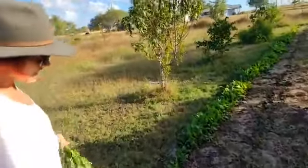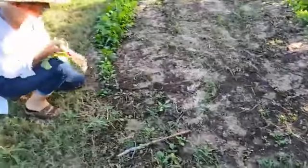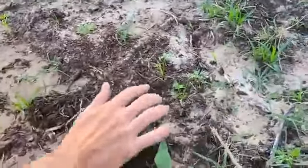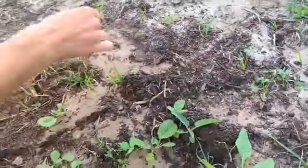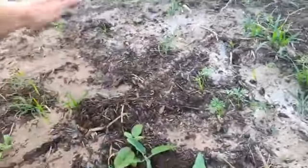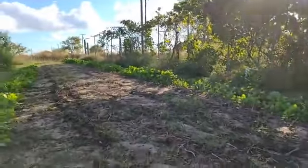So this is a bed out here that's a root bed. And you can see it pretty good. So over here on the ends, right here where the mulch was kind of thin, you can see that I've got my carrots that are starting to come up right in here. And so all down this center section, outside of one little place where I can walk down, my carrots are starting to come.